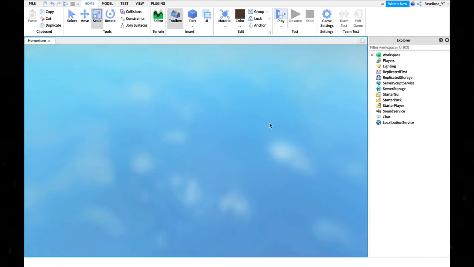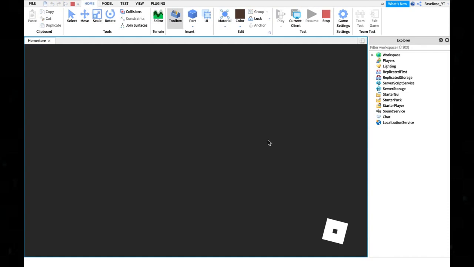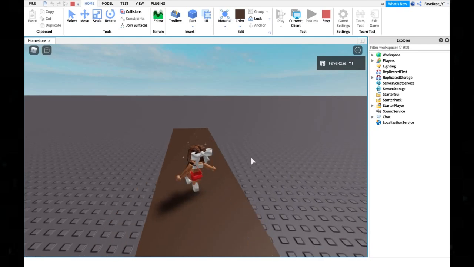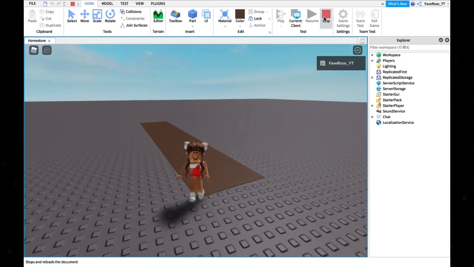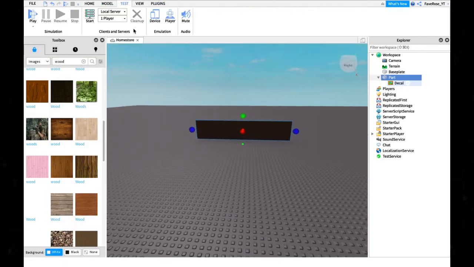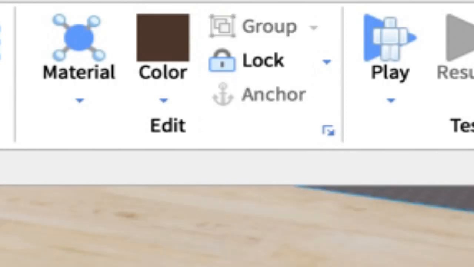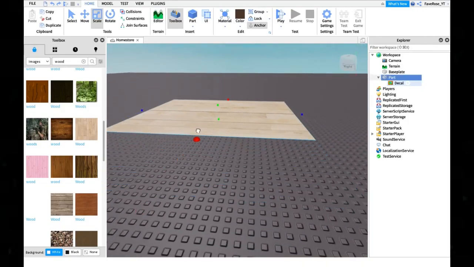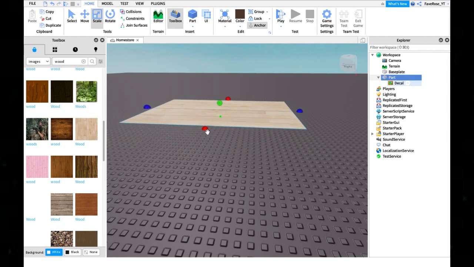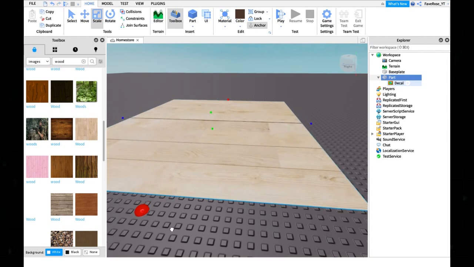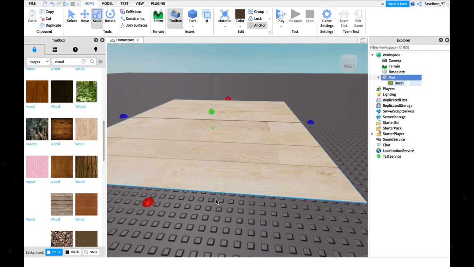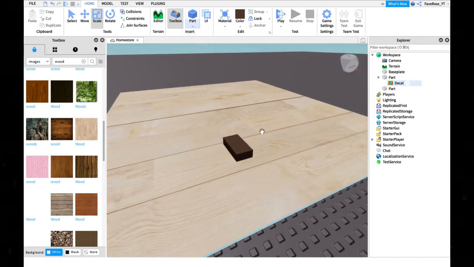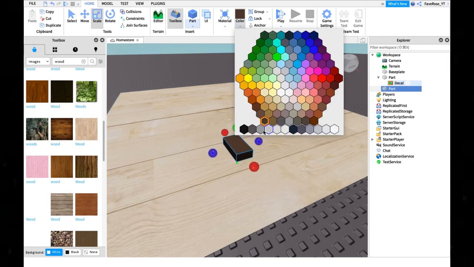Also, a super important step in this is to anchor the things. Here is just a little part without it being anchored. It falls over, as you can tell. The anchor is that right there. So just know that you do want to have that anchor so things don't fall over. I put anchor on everything, every single part that I do. Sometimes I forget, but then you can always go and add it again.